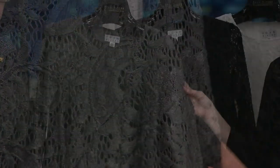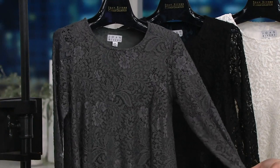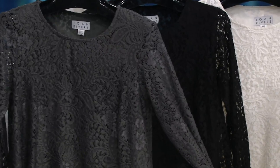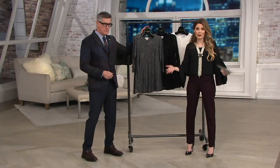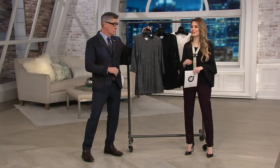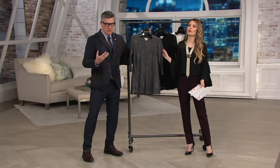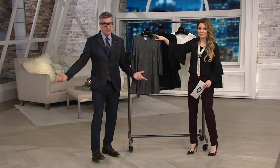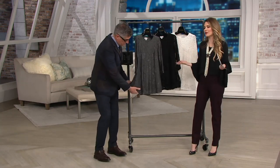But this is a comfortable top. This isn't going to be formal. I love the peplums and I love the tight things and I love the belted things. But you know what? What do we live in? We live in comfortable clothes. And the cut of this is so traditional — it's not going to run out, it's not a trendy top. Trendy tops are great when we need a trendy top, but this is forever. And lace especially — lace can usually feel scratchy, or sometimes lace gets too formal. This could be with jeans. You're seeing it on Tanisha with jeans and it just looks fantastic. So you can really dress it up or dress it down.